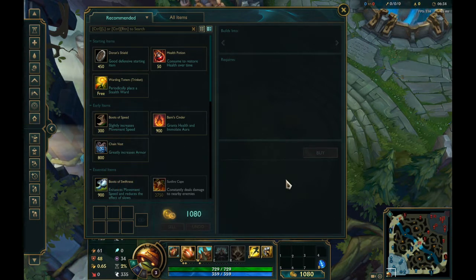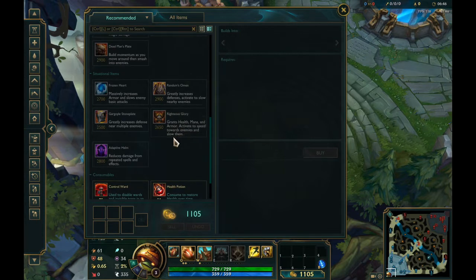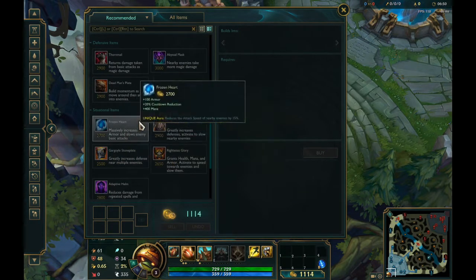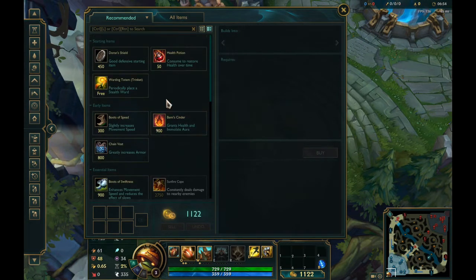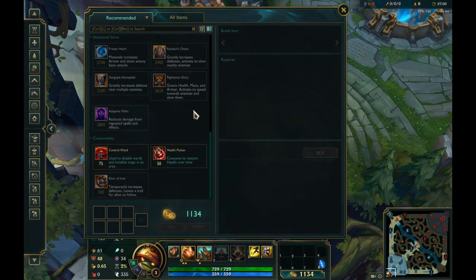So whenever you start off, you'll have a little bit of gold, not a lot. This is the recommended page. The recommended page will kind of give you an idea of what you want. Rammus himself is a tank, so he normally wants armor, some magic resist, things that help him keep people on him to the best of his ability while also making sure he survives in the thick of things.